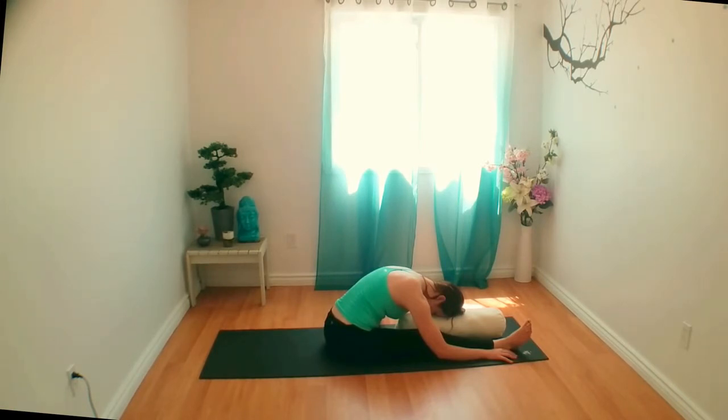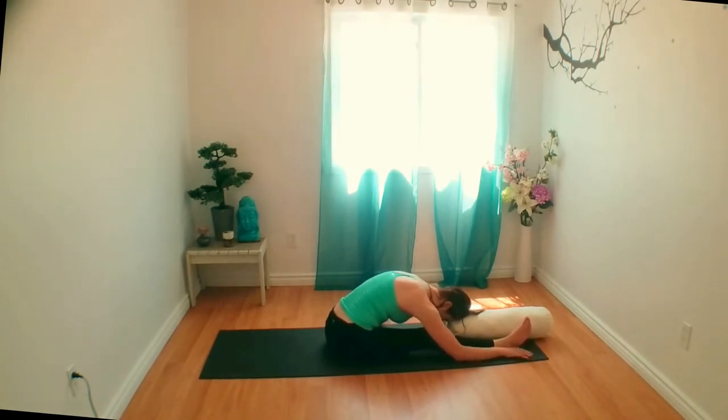Keep reminding yourself to soften through the shoulders, through the upper back. Breath is flowing evenly in and out through the nose. Arms are simply resting to either side of your leg. And take 5 more deep breaths here.